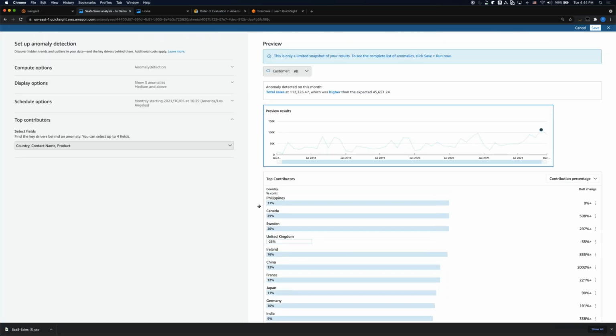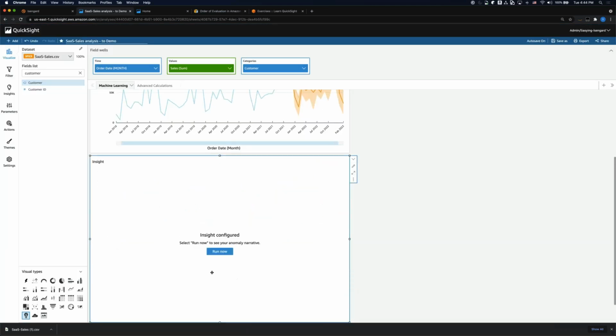Yeah. Then with that, you can save it, and then you can kick off your anomaly detection. So now, this anomaly detection will be running in the backend and in the background, and it may take some time to finish. So if you schedule your anomaly to run, then it will basically run on schedule, so that when you log in, the user will be able to see a fresh result.